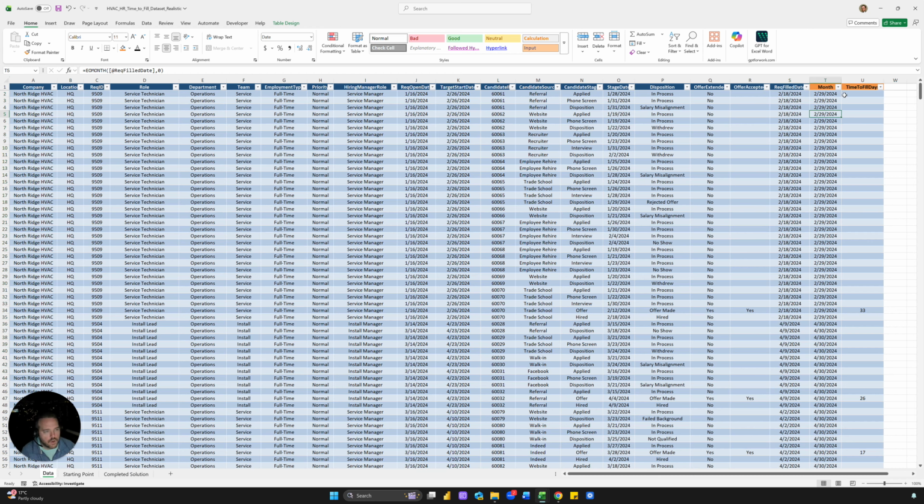And then from there, what was the number of days? The way you calculate that is we take when the job was filled versus when it was opened, so it's just that minus that. But we have to do something a little bit different, meaning we need to only calculate if this is yes. So if it's blank, then we just want to return blank. But if it is yes, then we want to do the math on those two dates to get the number of days it took.